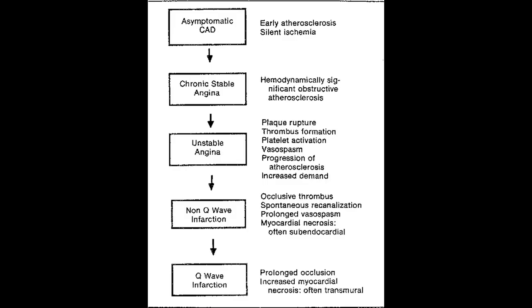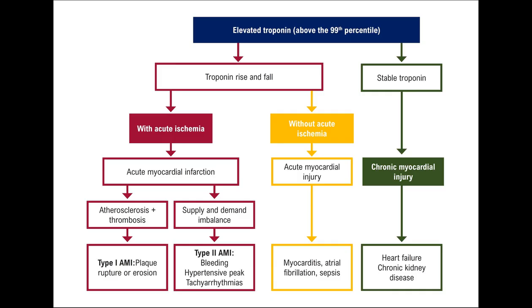Duration of symptoms: prolonged and persistent versus transitory and relapsing. Myocardial infarction, MI, and unstable angina are two conditions that fall under the umbrella of acute coronary syndrome, yet they diverge significantly when it comes to the duration of symptoms. MI typically presents with chest pain that is prolonged and persistent, often lasting longer than 20 minutes and not relieved by rest or nitroglycerin. This is indicative of actual death of heart muscle cells.